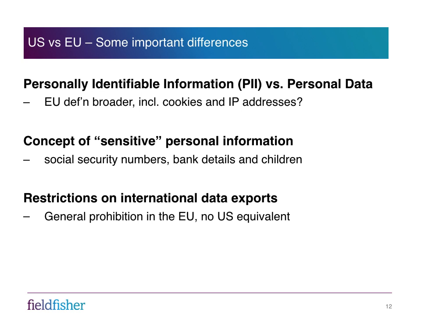The US, by contrast, has absolutely no restrictions on international data exports. So there are no blanket prohibitions against sending personal information from the US elsewhere. And that creates, in Europe, real problems. If you are a business running a call center that's outsourced to India, and that call center is going to access customer records, that's an international transfer of personal information. So you need to make sure that there is some lawful mechanism by which you can send your data from Europe to that Indian call center. The US has no such equivalent requirement.